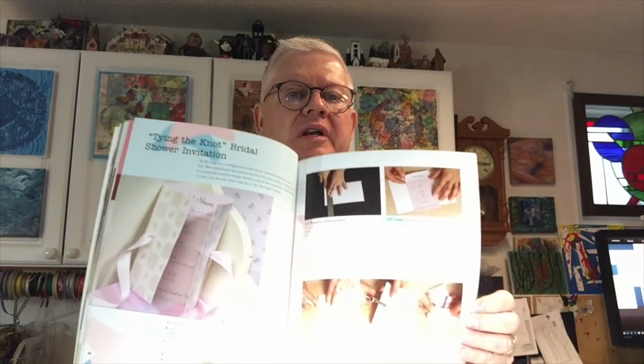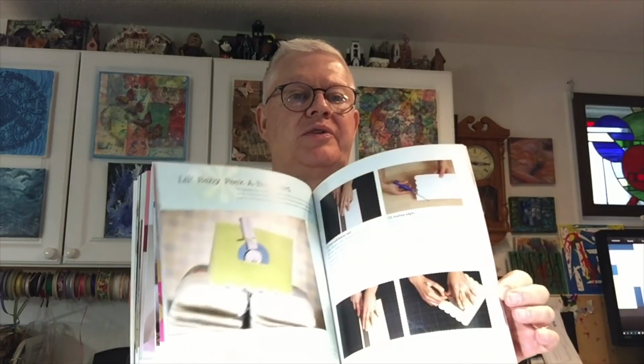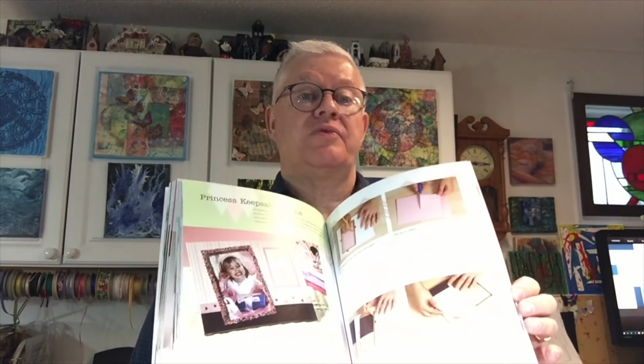30 different projects, as it says. And I'm sorry, there's a glare on it, but there's some neat ideas in here. Especially if you're a paper crafter, you'd probably like this a great deal. And it's a way to use up your stash. It's also a way to make gifts for people as well, people that would appreciate the time and effort that went into it, of course. You don't give them to people who are just going to throw it in the garbage when you're not looking.